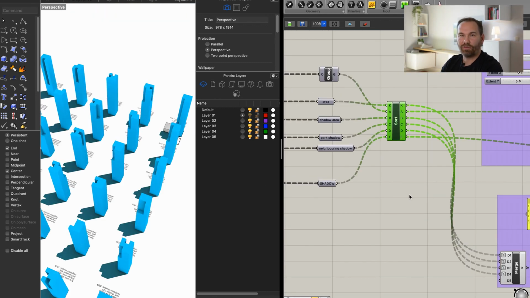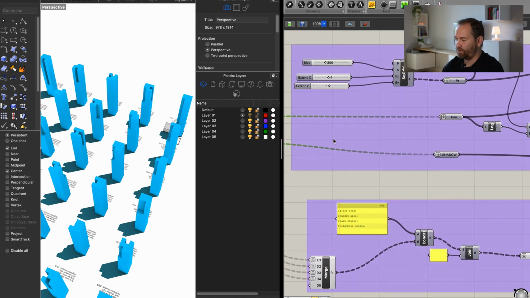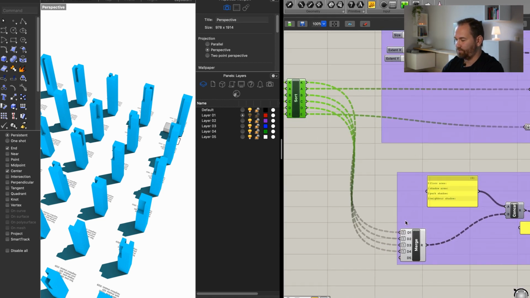There is one more thing wrong with our component here: what comes into the sorting key is a tree of 45 branches, and each branch has only one item. So basically no sorting is happening. We need to flatten that into a list of 45 values, sort that, and then graft it later on, since most of our components are using trees.